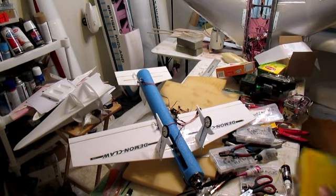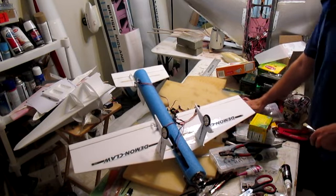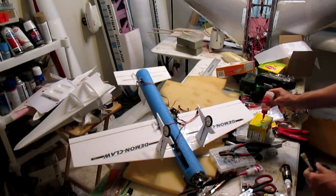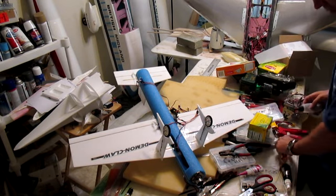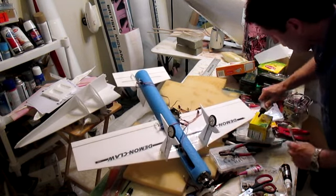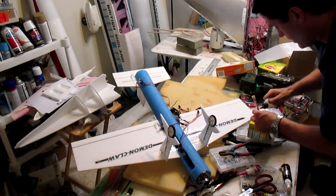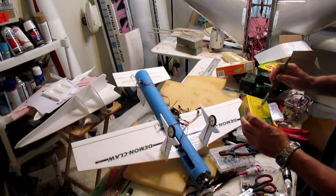Okay, so what I'm going to do is laminate with fiberglass the landing gear to the wing to make sure that they're more structurally rigid. I get some 5-minute epoxy. I'm going to mix some up right now. Go. Mix up a little bit, about maybe a tablespoon's worth. Mix it up.